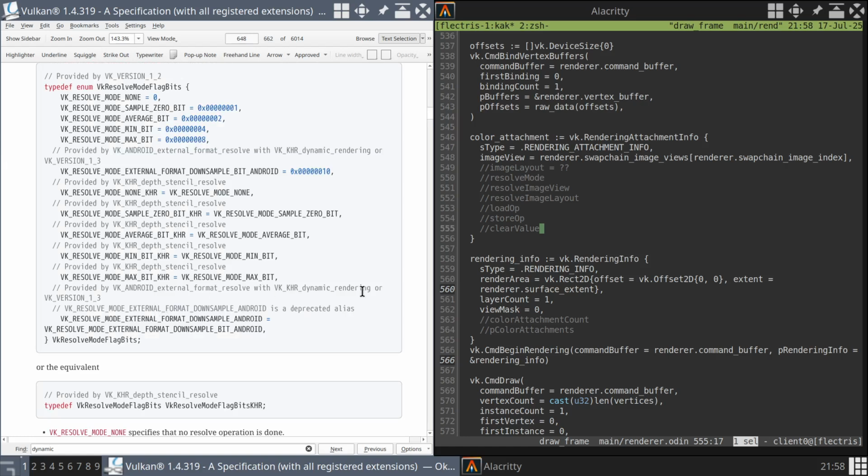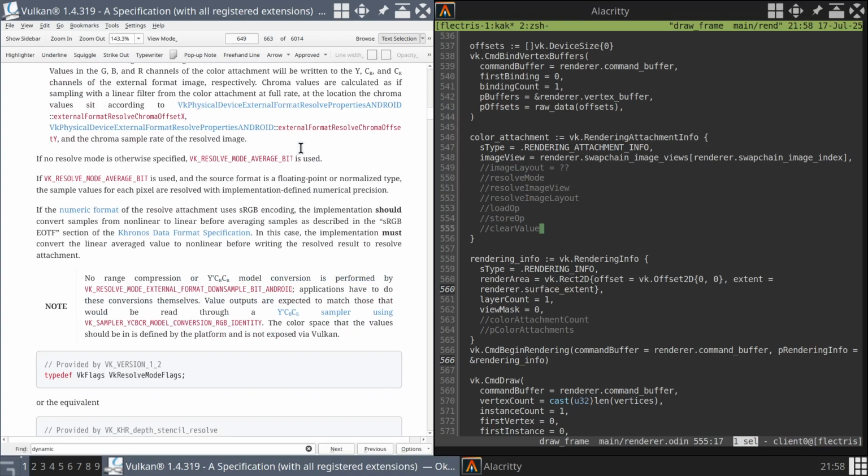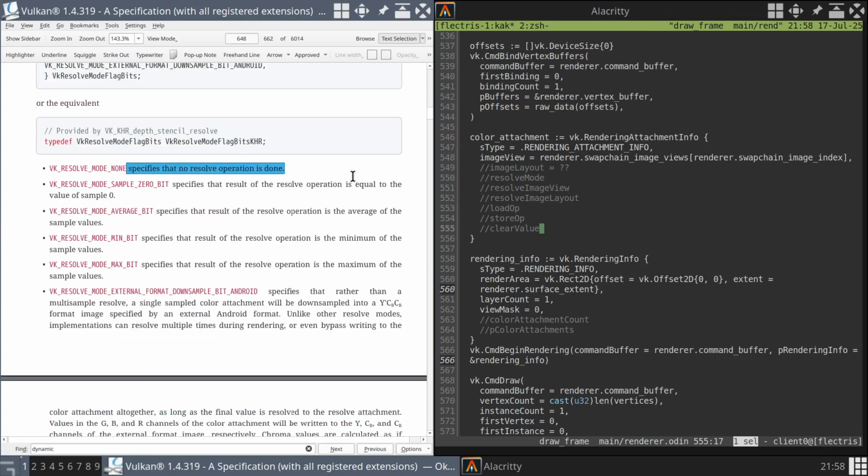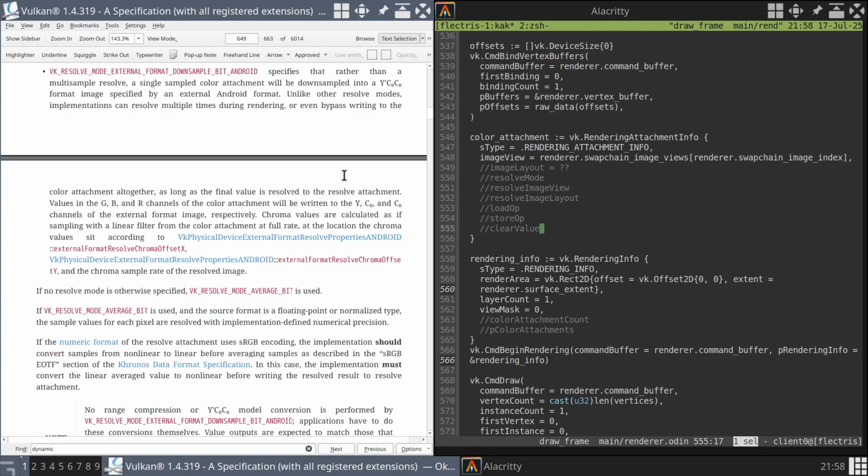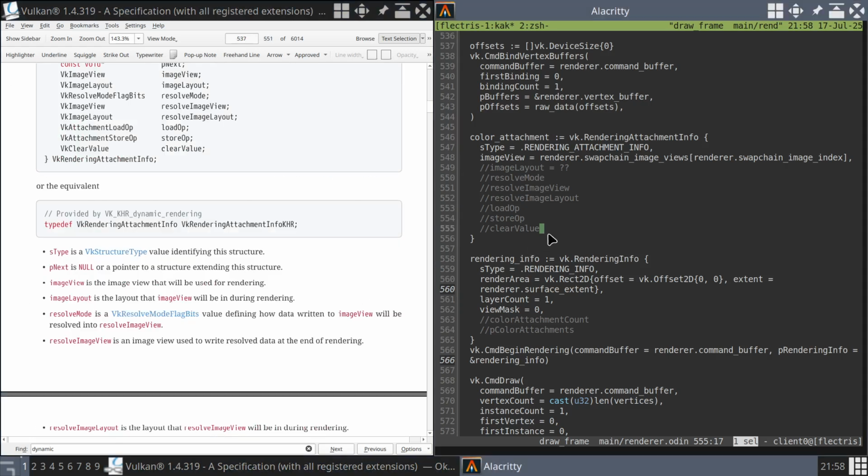So let's see, what are the other resolve modes? None, average, min, max, the Android thing. And then they have a whole bunch of stuff down here. Specifies no resolve operation is done. I think we might have no resolve operation done. So I think we can have resolve image view.